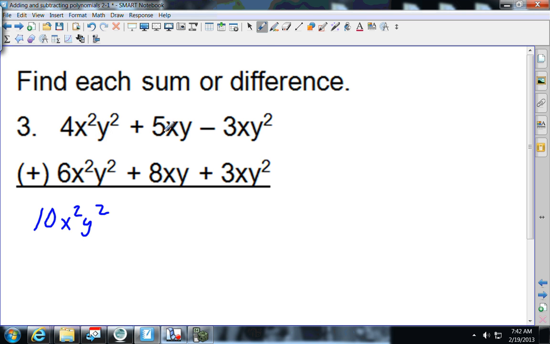So then we have xy and xy, so I know these go together. So all I'm going to do is add, what is 5 plus 8? So plus 13xy. Now my xy squared, I have xy squared down here. So all I'm doing is looking at the coefficients. What's -3 plus 3? 0, so it goes away. This is my answer. Now the thing on this would be, what do I do to put in the calculator?